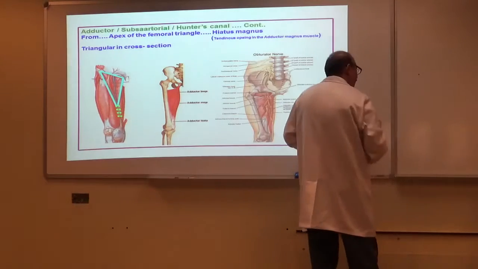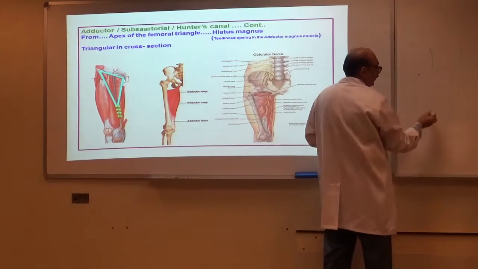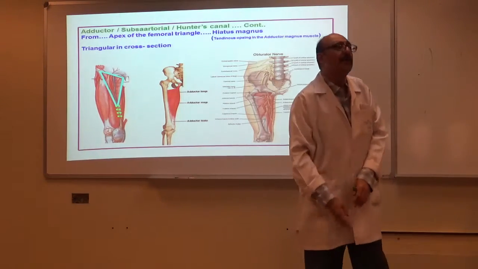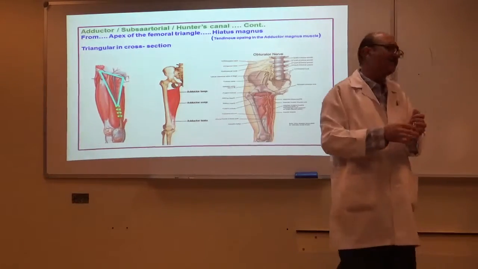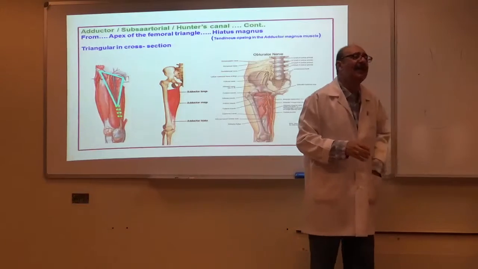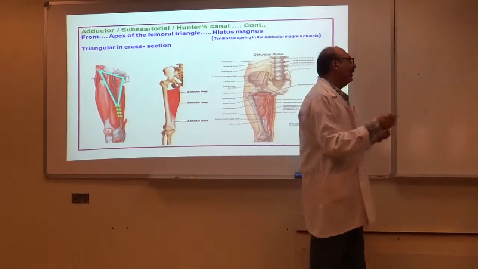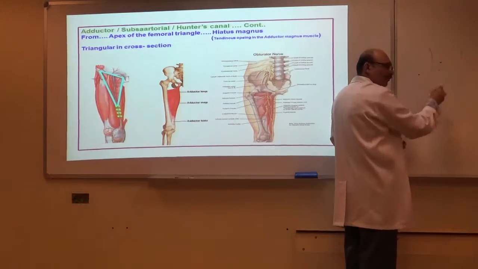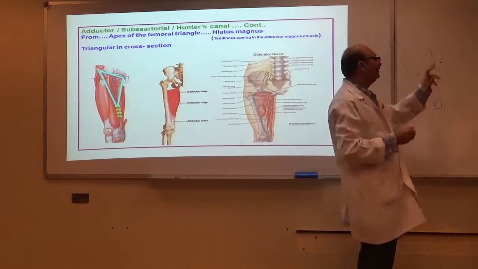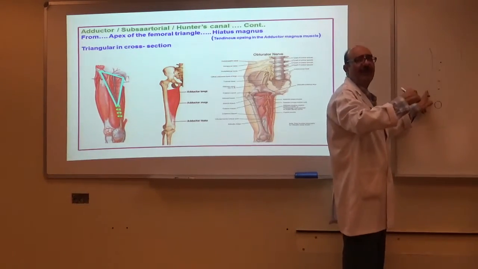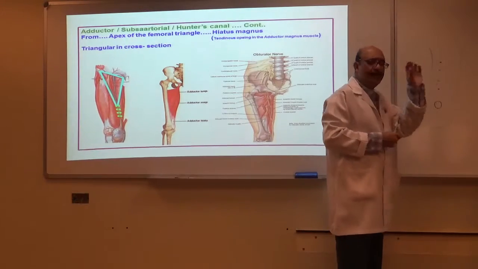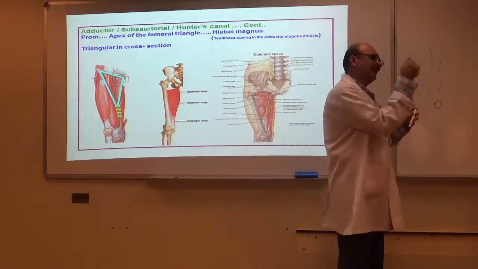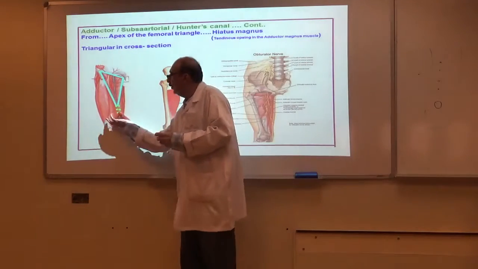adductor magnus muscle. Adductor magnus is a very broad, short muscle, which is not only present in the adductor compartment; some of the fibers are going back, and we label this as the hamstring part of adductor magnus. It has small openings, 1, 2, 3, 4, some books say 5. The largest is at the lower end. This is called hiatus magnus. All of them are called hiatus, adductor hiatus. The biggest one is on the lower part. This is called hiatus magnus, the biggest opening. This is the end point. So here is the opening.